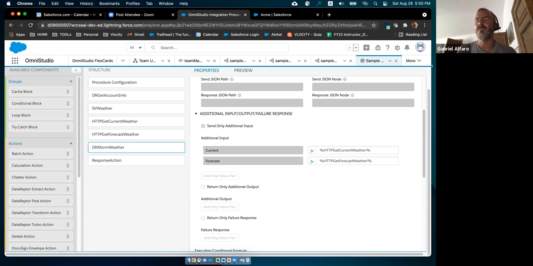Normally, if you have a Lightning Web Component that you want to interact with an OmniScript, the ideal thing to do is there is a component in the OmniScript called custom Lightning Web Component. So from this custom Lightning Web Component, you call your Lightning Web Component and it will be executed. Okay.